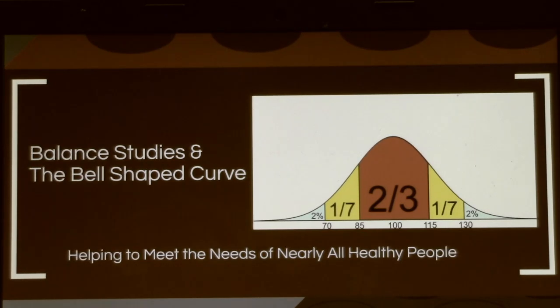Within that study, each person is plotted along a graph where the horizontal axis is the amount of a particular nutrient that may be needed, and the vertical axis is how many people fall into that category. At the low end of the range is a small portion of people that need just a very little bit of that nutrient. As you go up to higher amounts of the nutrient, more and more people fall under that curve as to what their particular needs are. Then as you get higher amounts, the population starts to lessen.